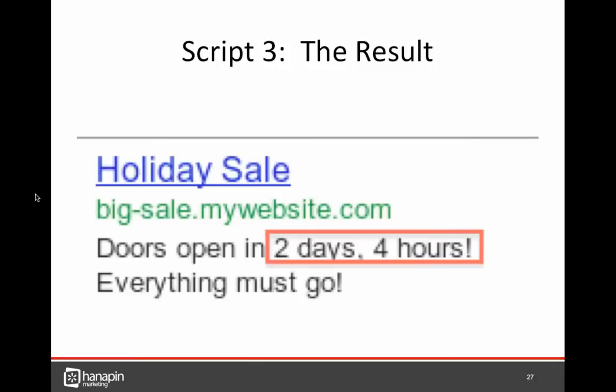So, Eric, my ad in this case, the description line 1 here would say doors open in... Yeah, param1, param2, probably using the squiggly brackets. But yeah, using those parameters, kind of the way that you can use in Bing, but this is a bit more dynamic in that it automatically updates.